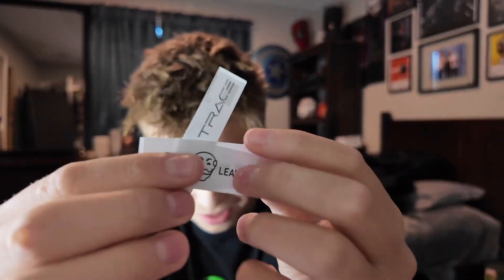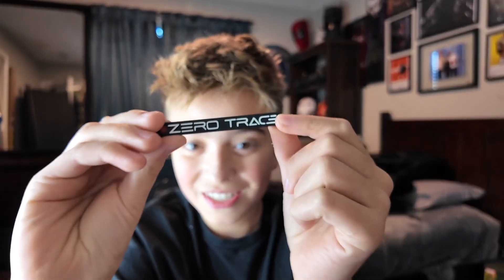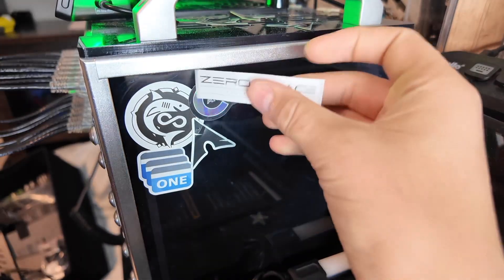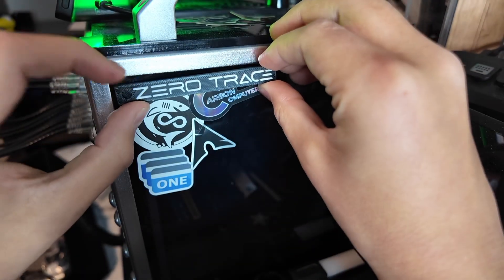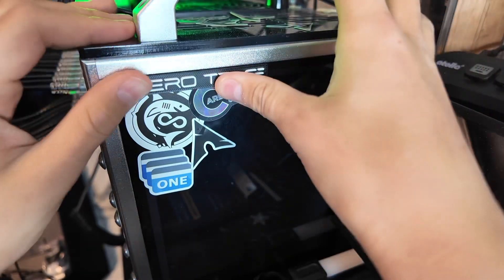This is our third partnership with Zero Trace. I'd just like to show my appreciation, so of course they have to go on the partnership wall. You know you've made it big when you're on Adventures of Ilya's partnership wall. We have two options — I have some stickers right here, and I also got this keychain. I think we're going to toss some double-sided tape on here and stick this on the wall. Zero Trace is now a part of the server.